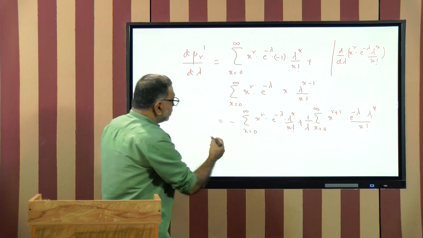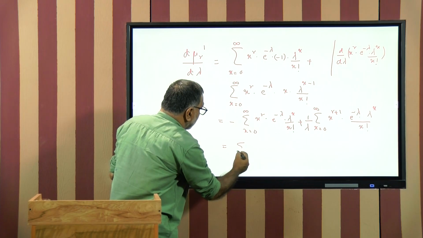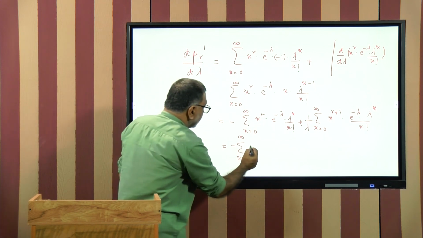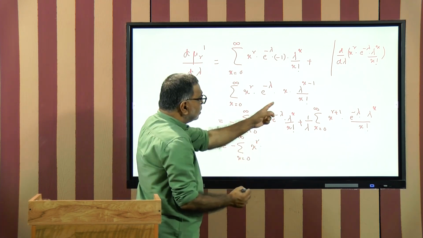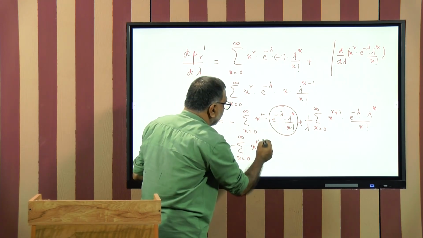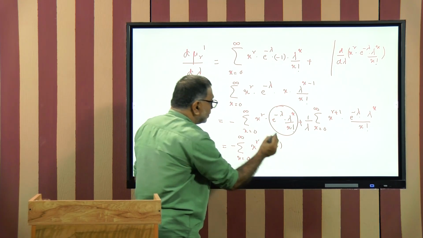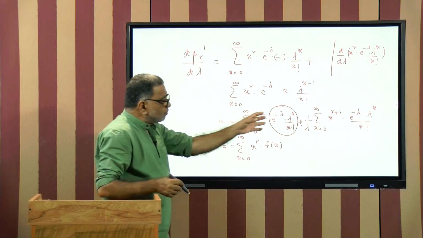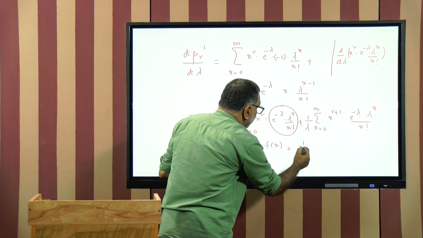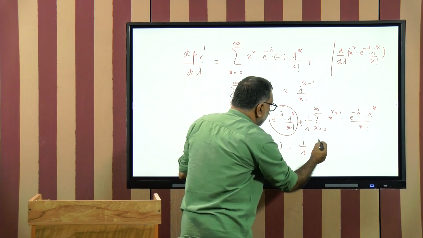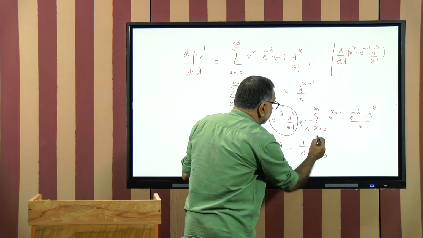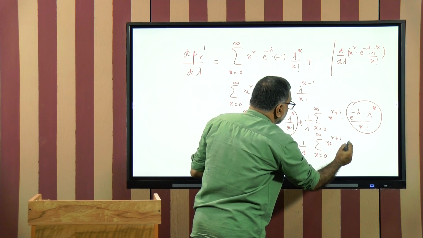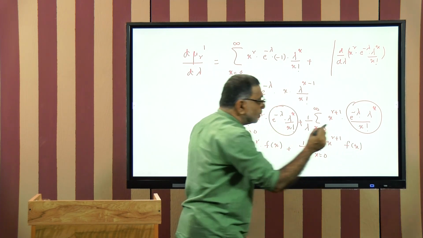Okay. So, just look, this is nothing but sigma over x = 0 to infinity, minus the expression x^r into, this is our probability mass function of the Poisson random variable, so f(x). So, sigma x = 0 to infinity x^r f(x), that is the first expression, plus 1 by λ sigma over x = 0 to infinity x^(r+1). Again this also is our Poisson probability mass function, so you write this as f(x).